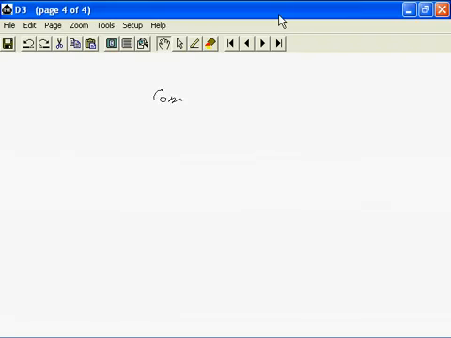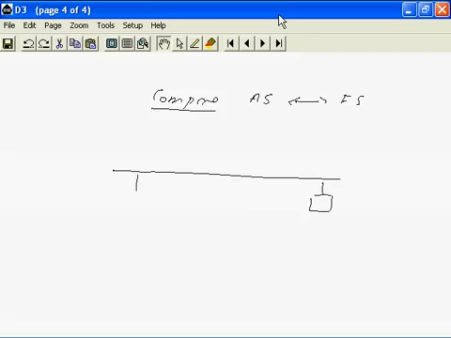Now, let us briefly compare this execution with the file server execution. In other words, let's look at the application server execution and compare that with the file server type of execution. Here again, we have the server on this side and the client on the other side. In the case of the file server architecture, when we perform a search, for example, for the names of all the students in the class CIS 484, the application was executed at the client. In other words, the data file was brought to the client, and the search was performed on the client. That is the file server architecture.